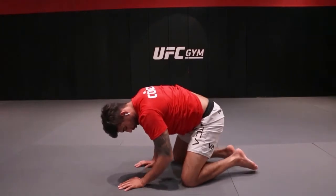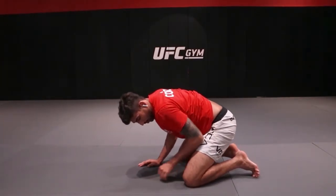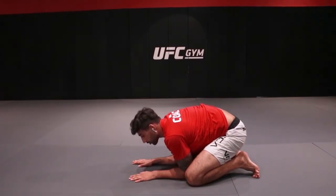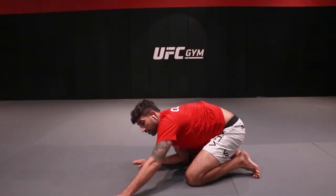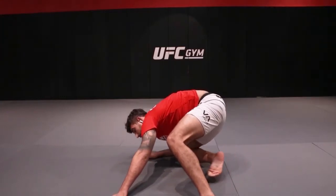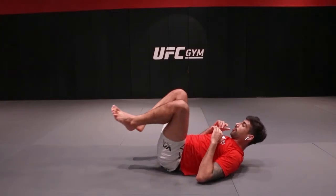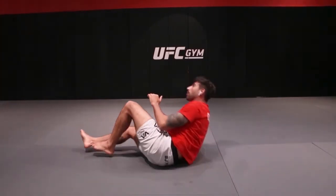So on turtle, I am here. I open my knees a bit, and I keep my elbows inside, okay? So now from here, I'm gonna stretch my hand, stretch my leg, start to slice my leg forward, and keep my back flat on the ground here. Okay, and I'm gonna start to go to the other side.